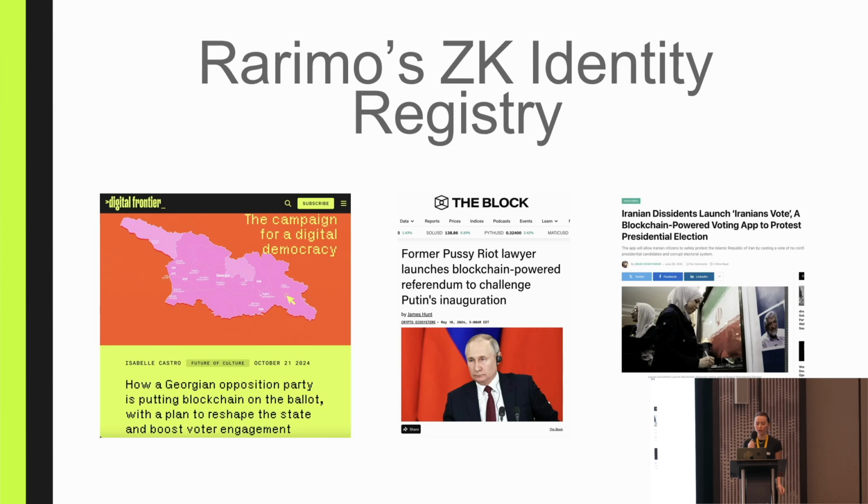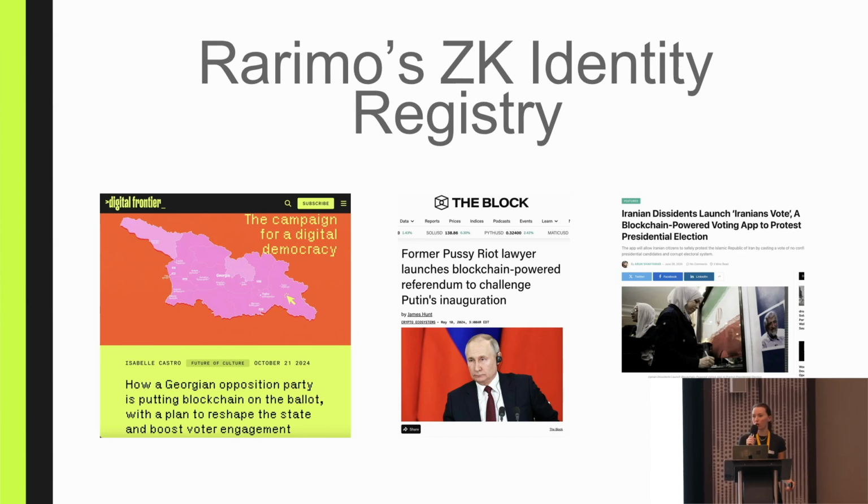So to give you an example of what this kind of tech unlocks, about 6 months ago, we released a tool for surveillance-free voting called Freedom Tool. And this solution was almost immediately picked up by Russian dissidents who used it to protest Putin. So if you were curious about the title of this talk and who our registry angered, the answer is the Kremlin. And after surviving several attacks from the Kremlin, it was then picked up by dissidents in Iran who used it to protest the Islamic Republic.